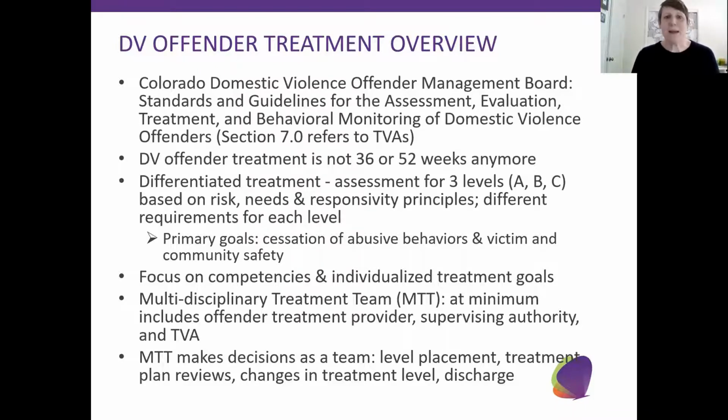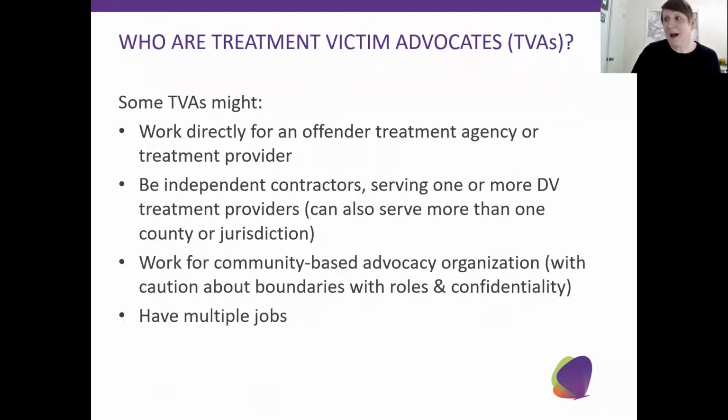And MTTs make decisions as a team. Some of those decisions include what level, A, B, or C, they're going to be in, treatment plan reviews, how things are going throughout the process of treatment, any change in treatment level, or if it's time to prepare for discharge. Those are examples of some of the decisions that an MTT makes. And again, this is just the surface. If you have other questions or want to learn more about offender treatment, definitely check out the DVOMB website because they have tons and tons of information.